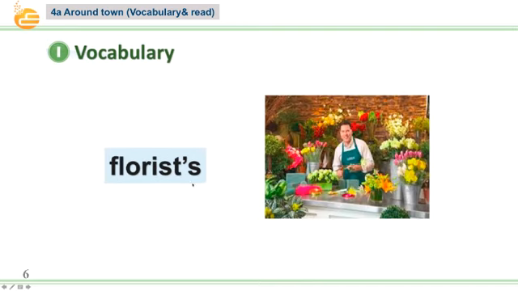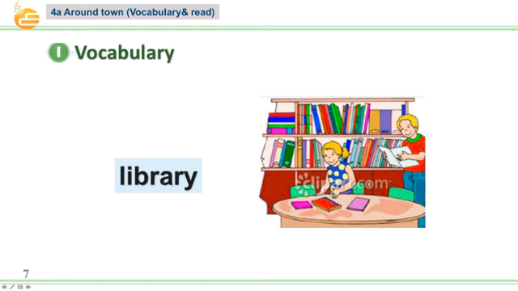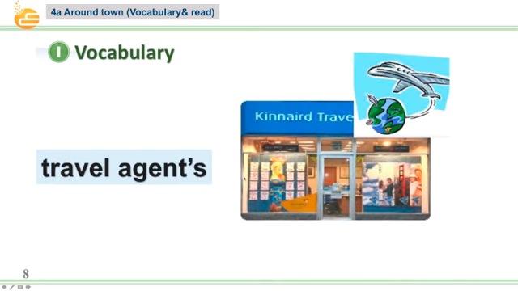Let's go. This place, the florist. Florist, the beautiful place. You can buy some flowers, okay? Library. I love this place, everybody. In the library, you can borrow books, read them, get knowledge, and learn a lot of things, okay? Travel agents, I love this place also. It's a place you can buy tickets and arrange your travel. You want to go, for example, to the USA or the United Kingdom, another city or another country, you go to this place and you buy some tickets, then you go. The place to arrange your travel.